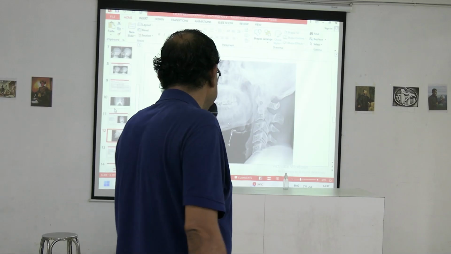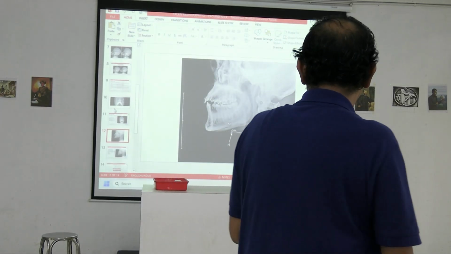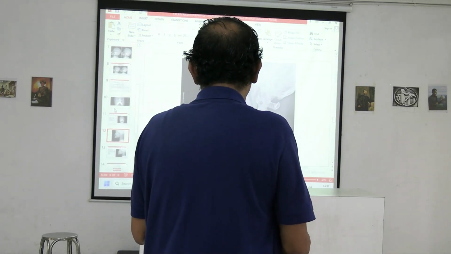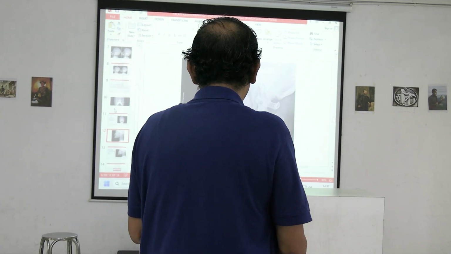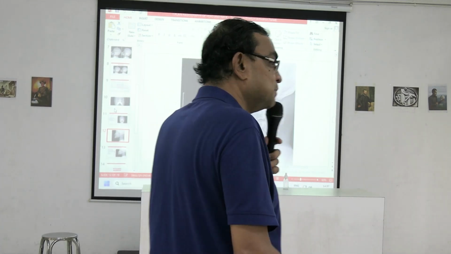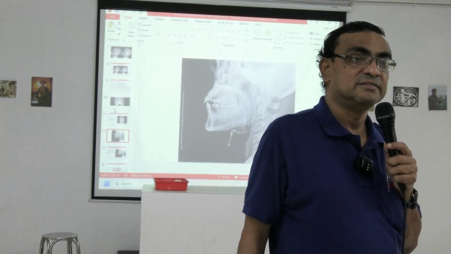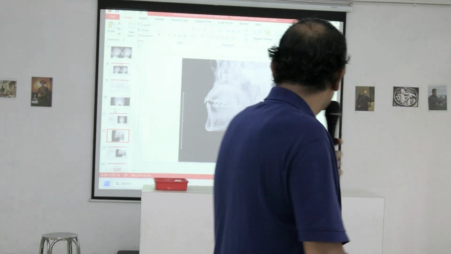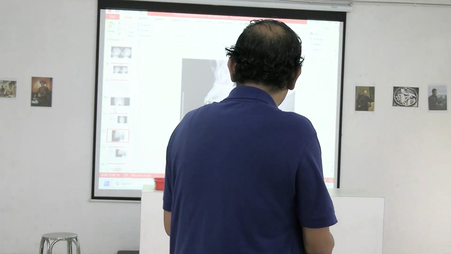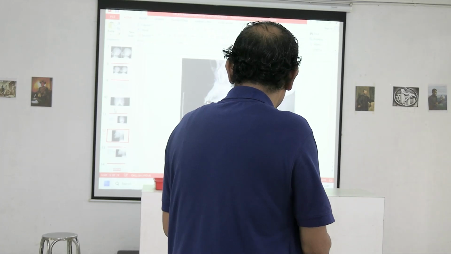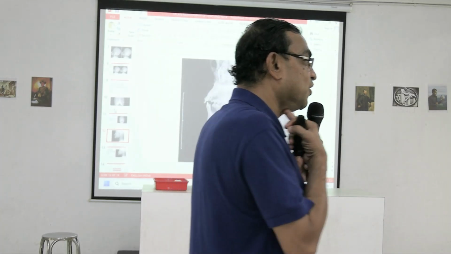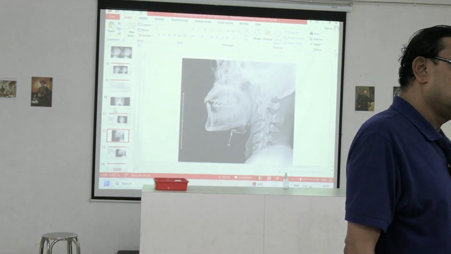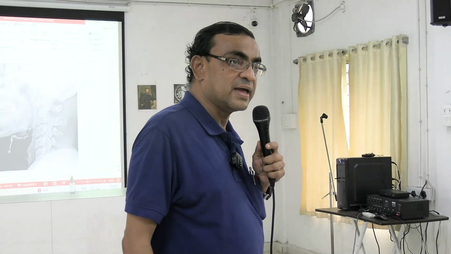Intervertebral foramina. And also we can see the mandible. Just below the mandible, this bone is nothing but the hyoid, body, lesser cornu and greater cornu. Here we can get the greater cornu. Here we are getting the lesser cornu of the hyoid bone. That bone gets fractured in case of hanging and throttling.